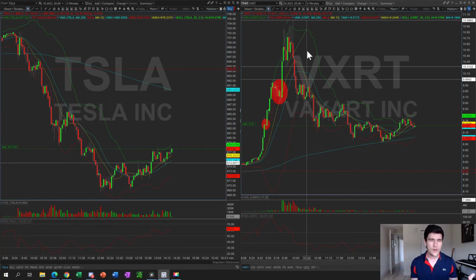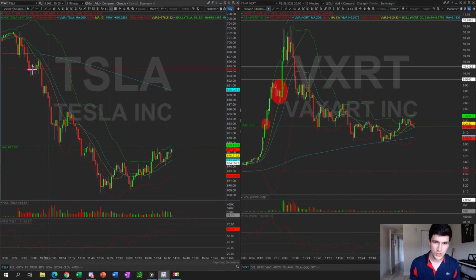And the reason why I'm explaining all of this is because we were explaining this live as the price action was occurring. So the initial win of the 40% gains here on the options contracts was beautiful. Second entry did not work, stock failed, and we had our stops at 10.20, and we moved on to other opportunities like Tesla, for instance, where I called to go short right here, 695 puts. I did take that trade, and it was a solid trade for me personally. But I'm here to talk about VXRT and not Tesla. Tesla, let the chart speak for itself.